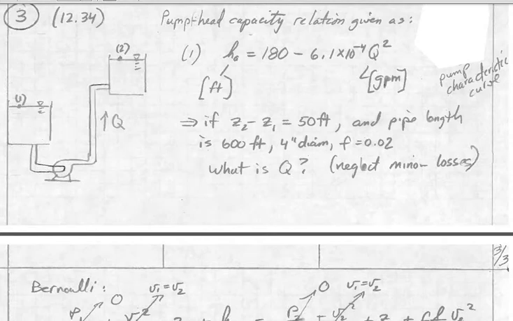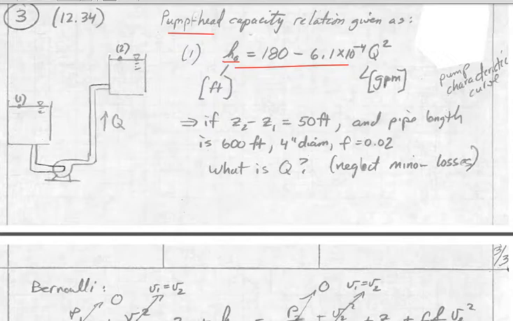Okay, we're going to look at the pump head capacity relationship, where we have a pump characteristic curve that's given right here. The available head from our pump is a function of these constants times Q squared. This is basically like the velocity squared term, only it's been turned into a Q squared term. It gives you the performance of your pump, how much head you get when you're operating at different flow rates. So we want to see how this characteristic curve will fit with our system.